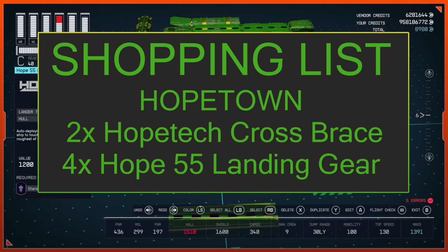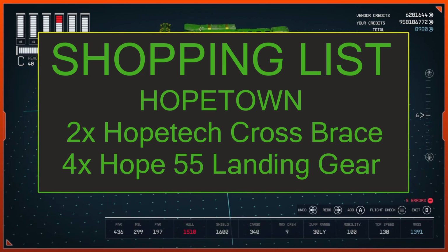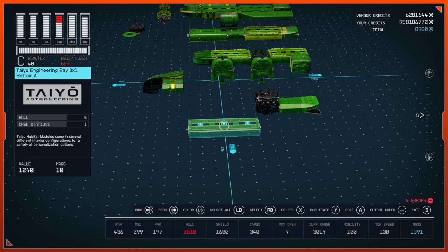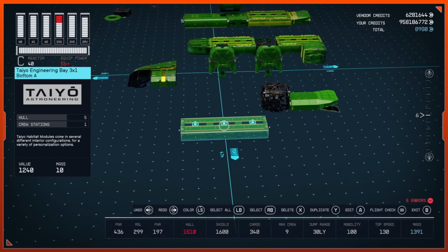All right, before we get started with this build, the only specialty part you're going to have to make sure you have is the Hope 55 landing gears. Make sure you buy 4 of those from Hope Tech, and then make your way over to your outpost landing pad with Shipbuilder, and all the other components will be available for you to build at your outpost.